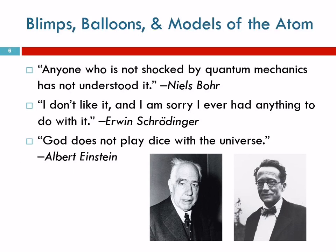These are some quotations from very famous scientists — I'm pretty sure you've heard of Albert Einstein. They all worked on quantum mechanics. One quote: 'Anyone who is not shocked by quantum mechanics has not understood it.' Erwin Schrödinger said, 'I don't like it, and I'm sorry I ever had anything to do with it.' They were trying to figure out why nature behaves the way it does, and that study led to the discovery of quantum mechanics. They did not like what they found. Albert Einstein says, 'God does not play dice with the universe.' That's what quantum mechanics seems to say — there's just no reason behind this.